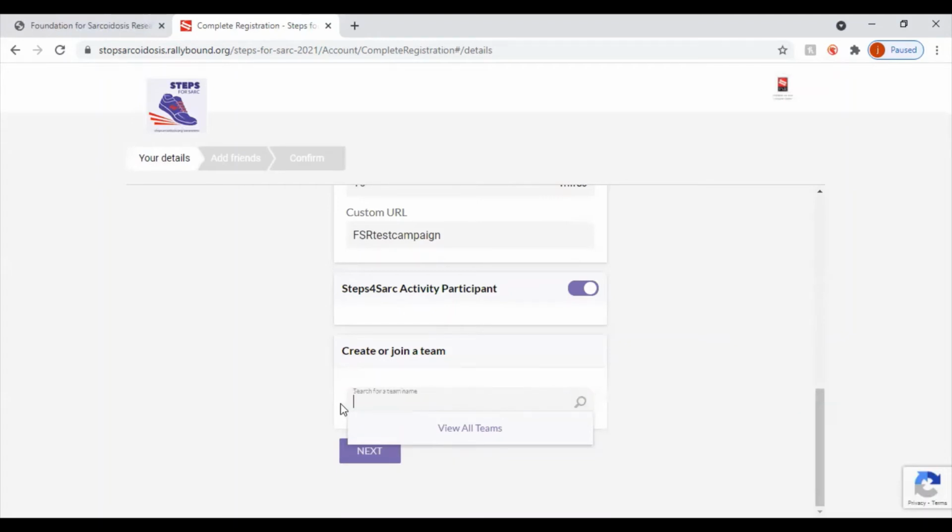For this case, I'm going to show you if you already have a team, how to join that team. So this test is going to join the FSR staff. So I just started typing in F, and you'll see that the FSR staff is already an option for me. So I'm going to click that because that's the team I want this person to join. I'm going to click next.